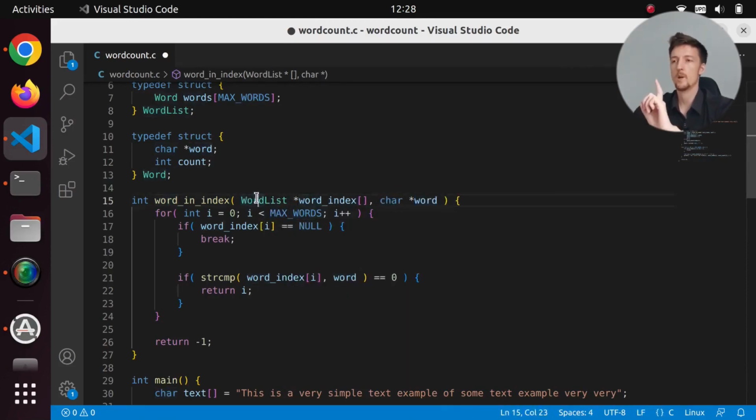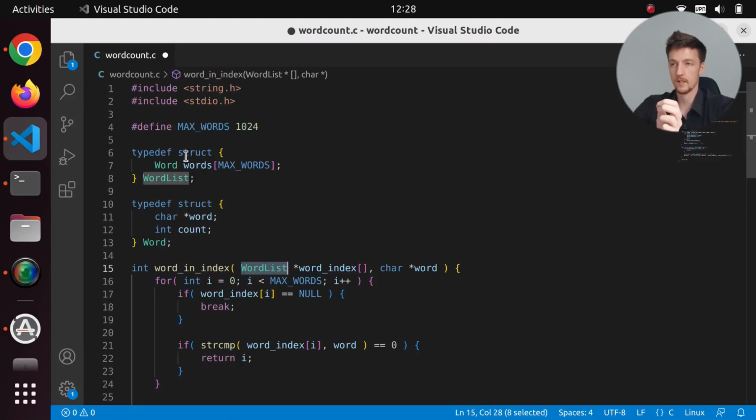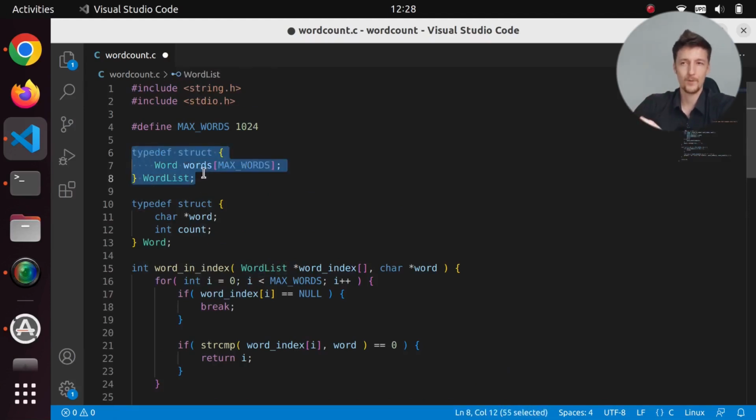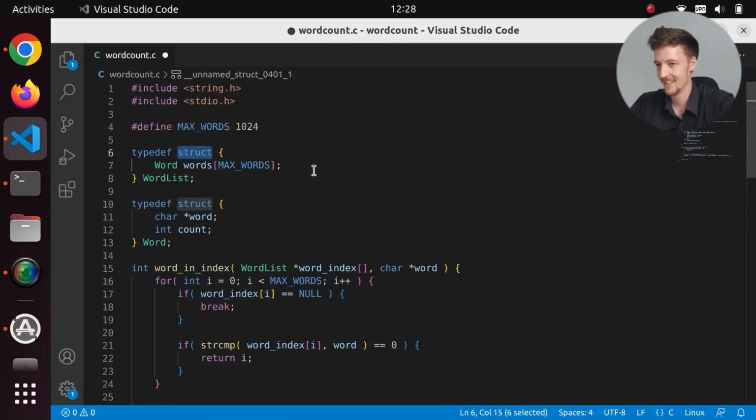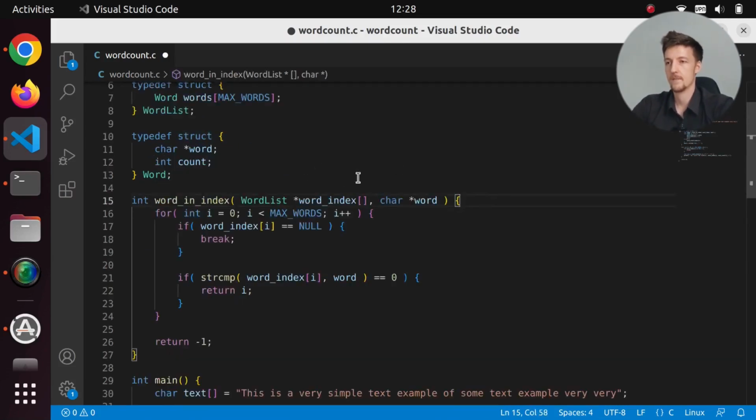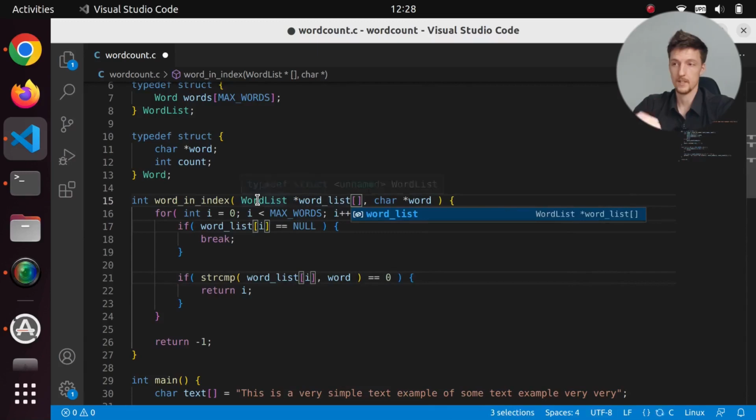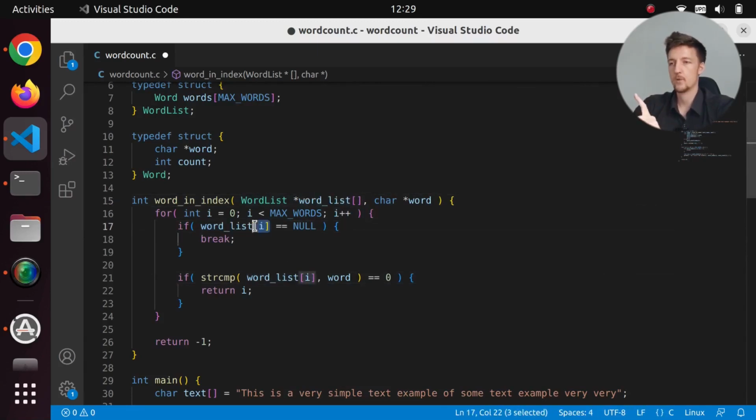So how do we loop through the elements of a struct? Well, a struct is kind of like an object in PHP or other languages, but it doesn't have methods or anything like that. So it's just a structure. That tells everything. So what we can do here is, instead of using word index like this, actually I would call it word list, because I got this word. But we don't get it this way. We get it by word list arrow words index I.